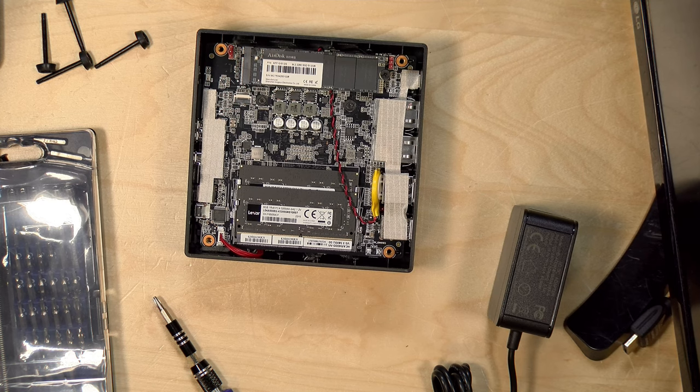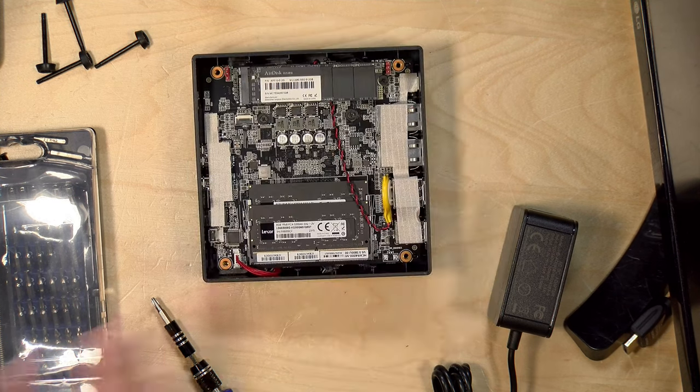I'm very nervous about that sticker. Did I take that sticker off? I did, didn't I? I did. Jeez, what is wrong with me?